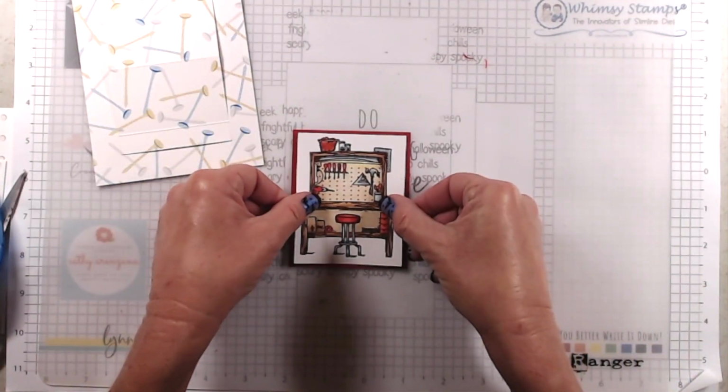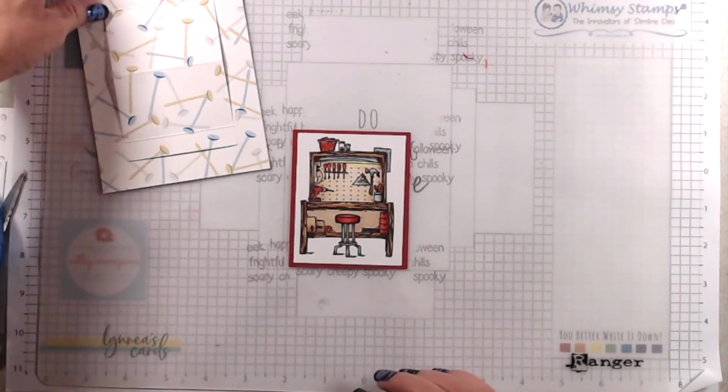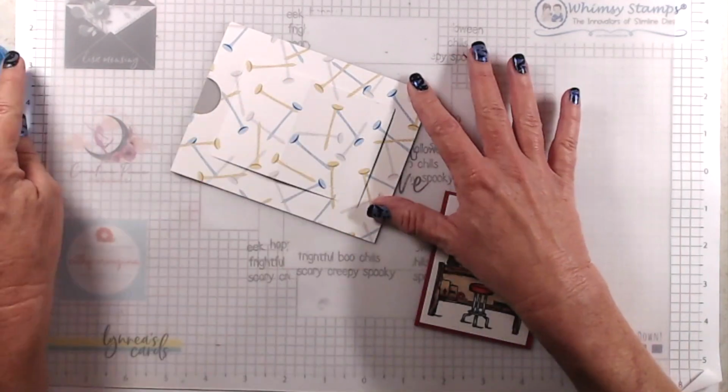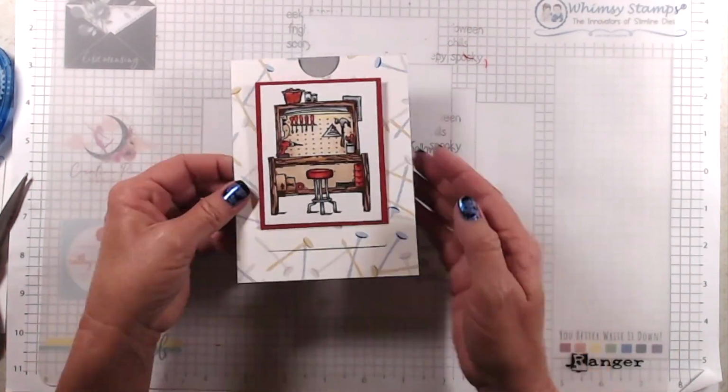The trick is, when you're adhering to the front of your card, you only want to put adhesive in between the two bottom score lines. If you put it too low or too high, the card won't pop up correctly. And that finishes up my first card.